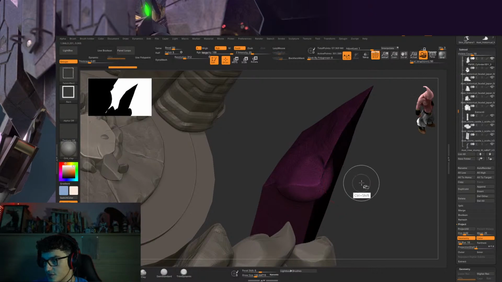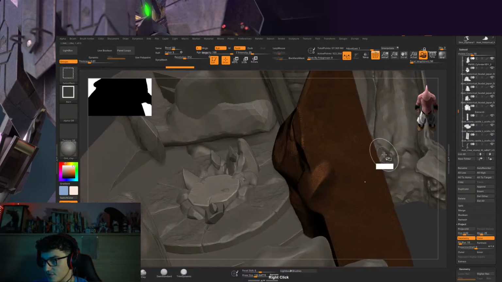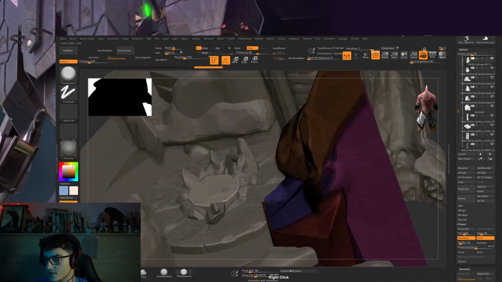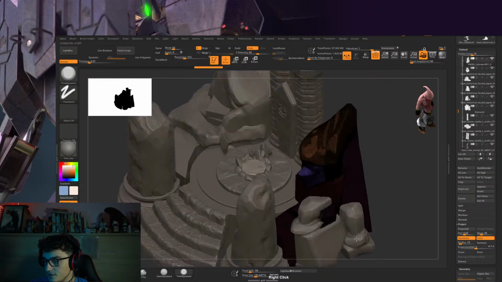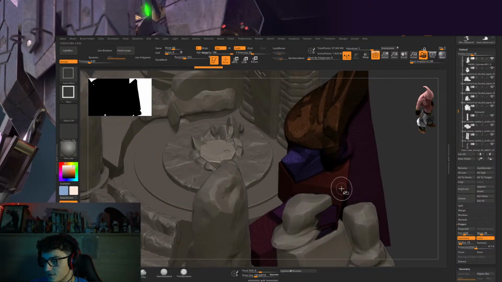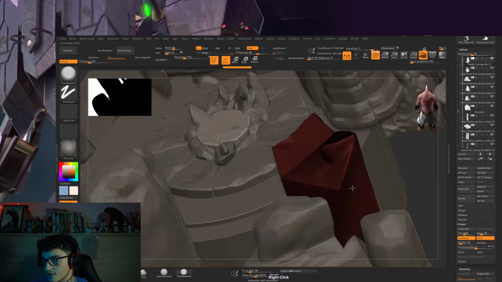It was Dynameshed with groups on, which means that each of these is actually a separate mesh still, each of the polygroups. So I can fairly easily just click this with Control Shift on and just sculpt this rock there.